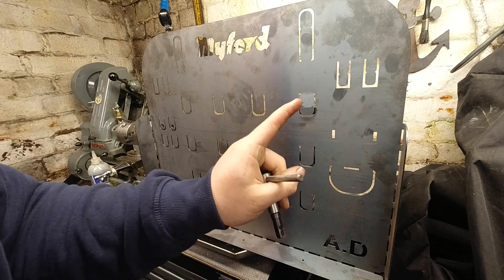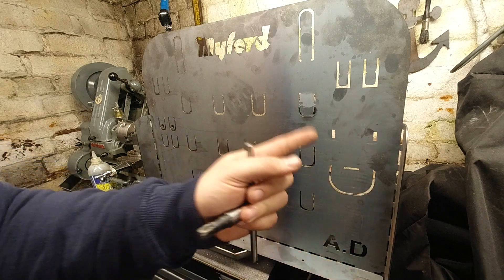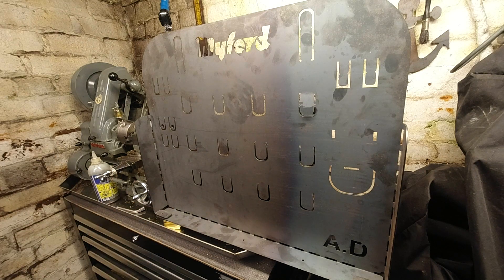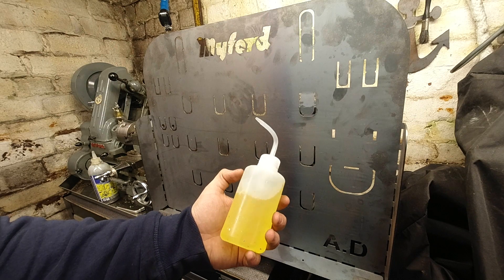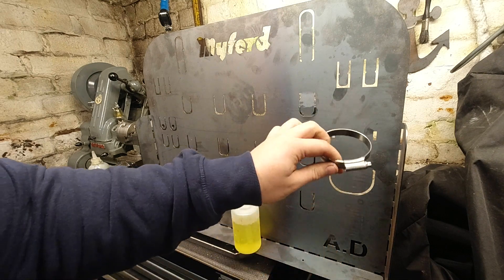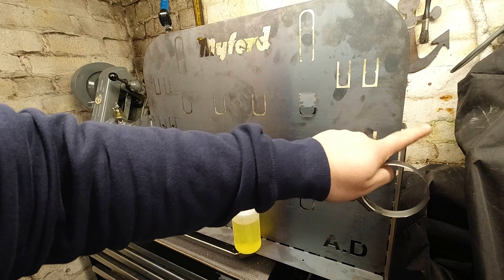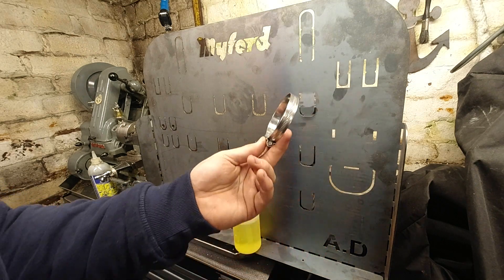This bracket is designed to fold up and hold a Jubilee clip, which will act as a holder for coolant or paraffin. When I'm cutting aluminium I use a lot of paraffin — I'm using tattoo bottles, which are great: just give them a little squeeze and you don't get loads of coolant everywhere, much more controllable. The Jubilee clip sits in there, giving a nice solid stainless ring. This is adjustable, it can't move, it's already made of stainless steel, and it just works.